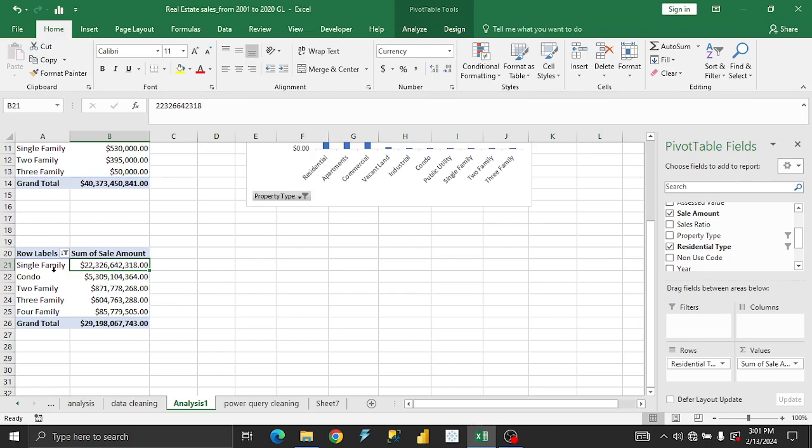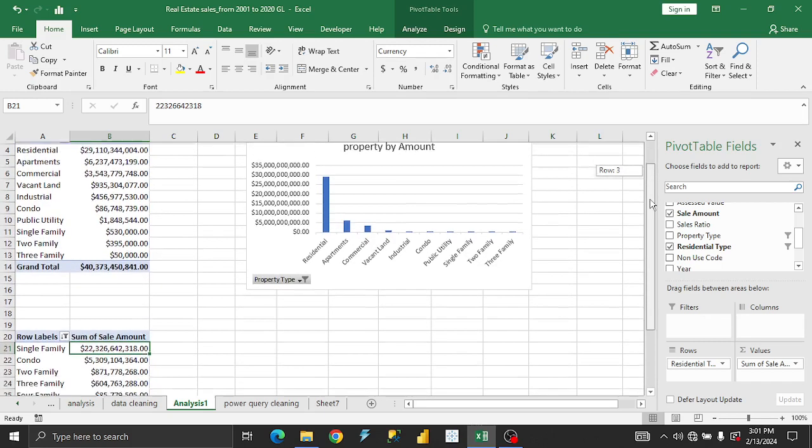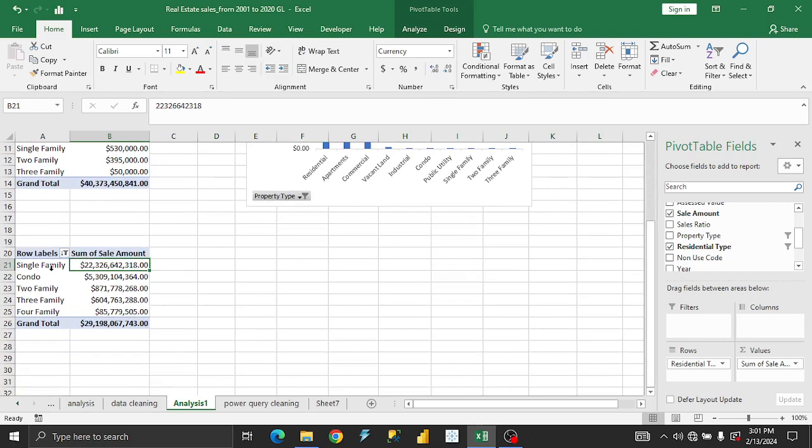From there their target will be on single family. It means that single family are more interested in their property, just like the way up here, residential property type. So they will really invest here. They will build more residential property compared to others. Then here they will focus on single family too.